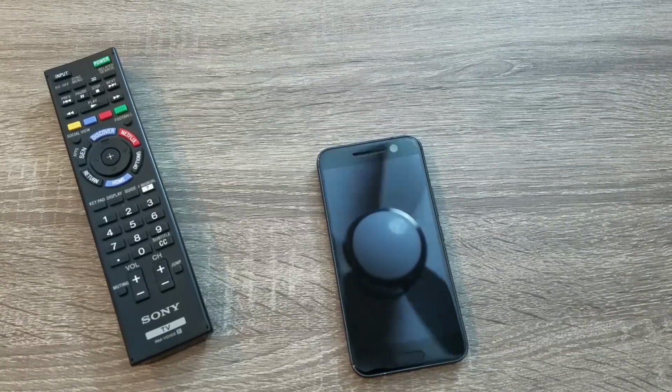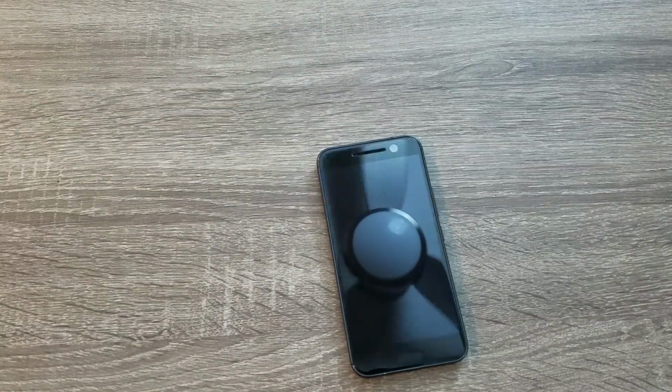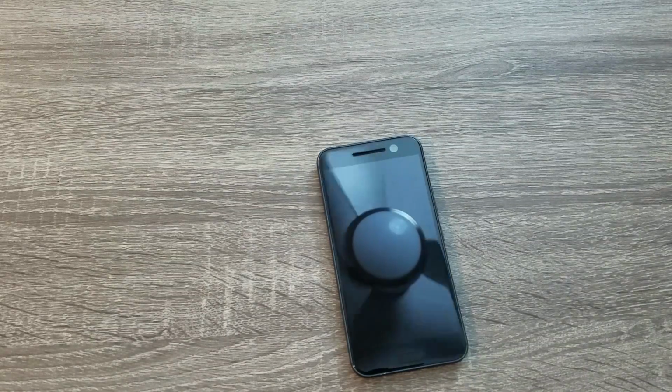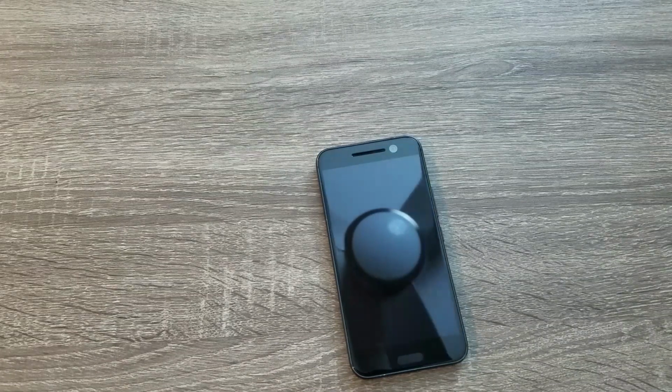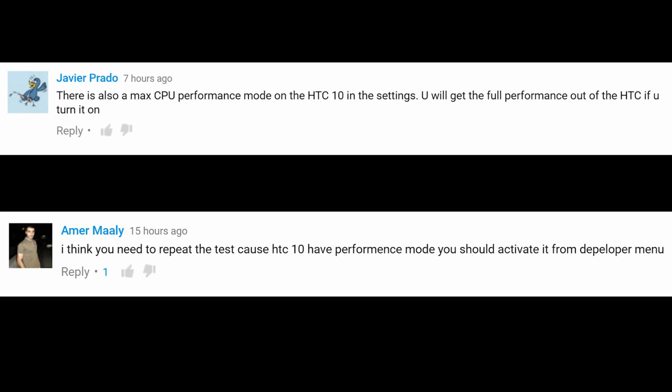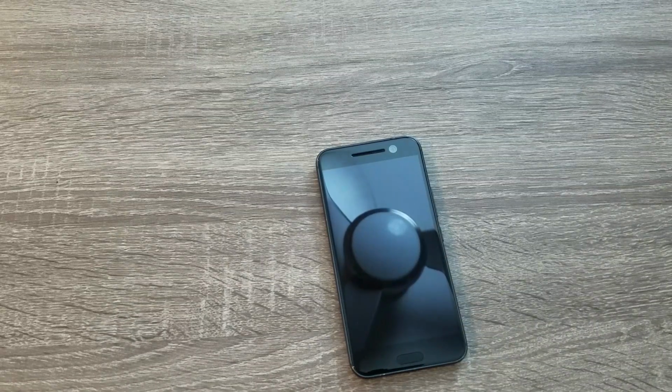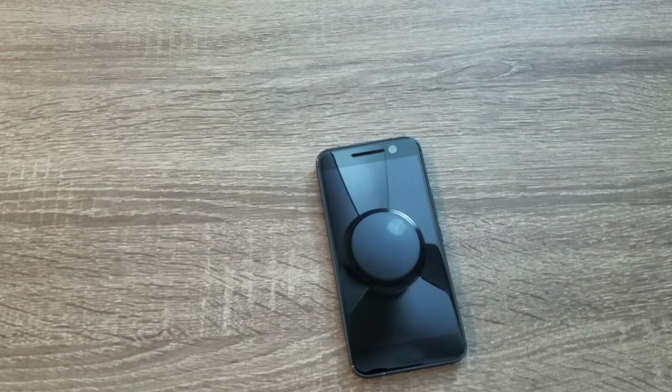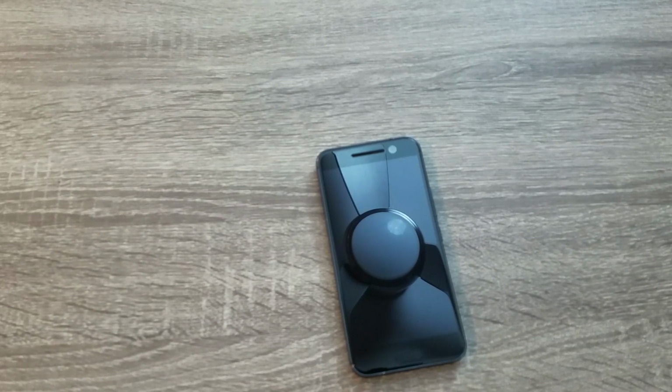So yesterday, a few of you commented about my speed test, my performance test using benchmarks for the OnePlus 3, the HTC 10, the LG G5, and the Samsung Galaxy S7. A few of you commented on the HTC 10, saying that there is a high performance mode that will enable it to run quicker, which, okay, I get that, but the whole point of this performance test was to run through every single phone without using any kind of tweaks here. But out of curiosity, and in the name of science, because you know how I get, let's go ahead and turn on performance mode or high performance mode or whatever it's called and rerun the test just so we can see what kind of numbers the HTC 10 can actually pull.